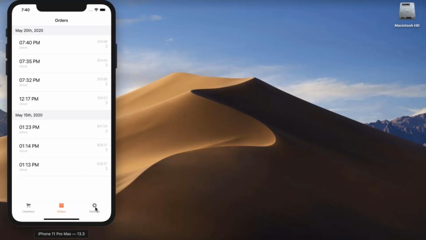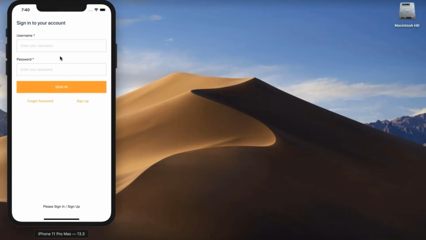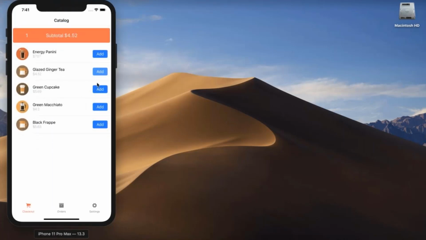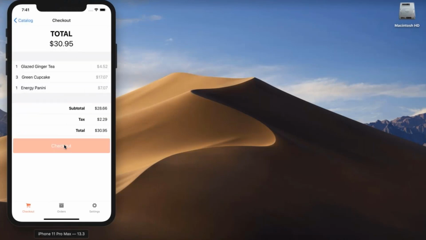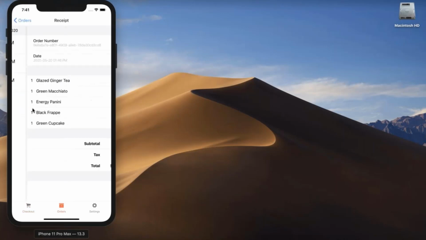And just to show you how that works, we now have our logout button, which we're going to click, and then sign into another account called Rose. And create an order for Rose. We'll check out and now take a look at the orders. You'll see all of the orders here belong to Rose.